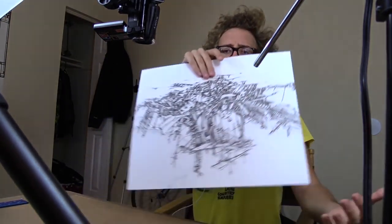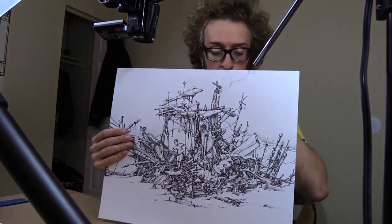Boom. It's done, boys and girls. I didn't set out to draw a junk pile, but I've realized I kind of draw junk piles more often than I thought I did.